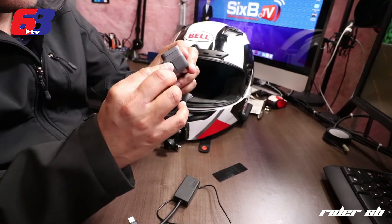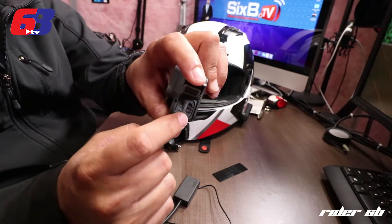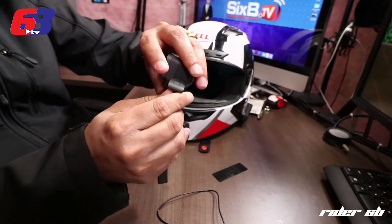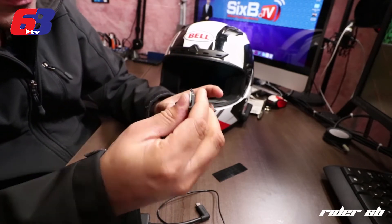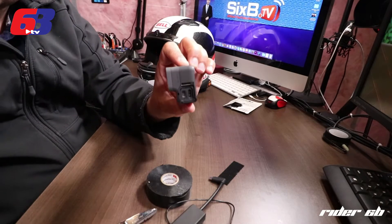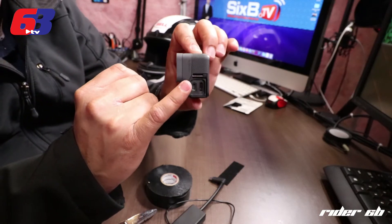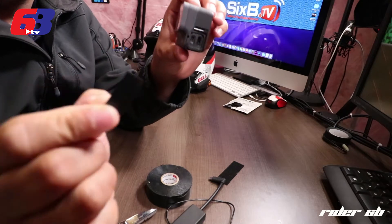In order to fit this thing, I'm going to pop open the side door, which gives us access to the USB Type-C port over here. There is also a mini HDMI. Now for me to keep this plugged in all the time, I have to remove the side door. I've gone ahead and removed it. Now it's time to cover that micro HDMI port, because we don't want moisture or water getting inside and damaging the GoPro itself. I've cut out a small piece of electrical tape to put on top of it.